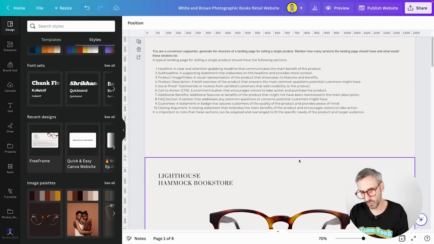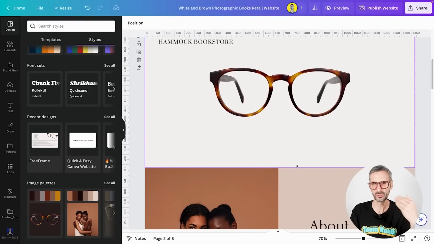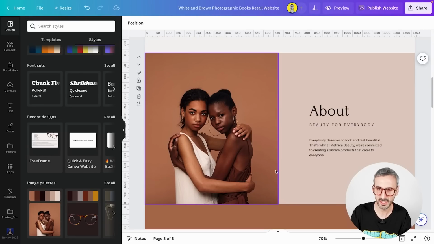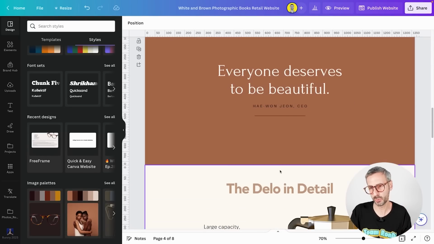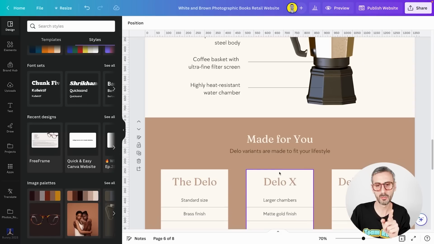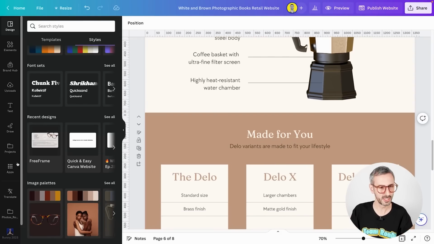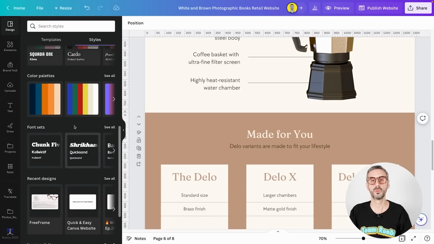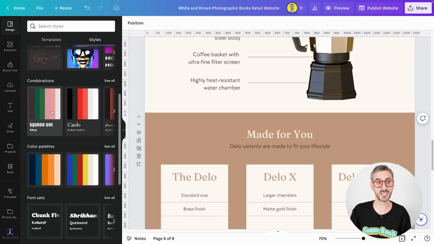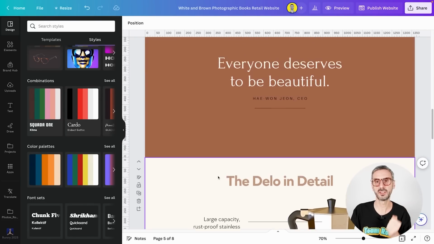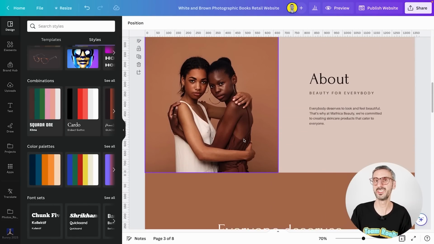I already like the look and feel because I was searching within the same color palette. So it does look nice, and I will probably tweak this a little bit as I go. But what needs to be harmonized is definitely the fonts. So I'm going to do this manually instead of using the styles right here. But just know that you have that option with the click of a button to change the entire colors and font on your website. I'm not going to use it here because I have a specific idea in mind, but just know this is available. All right, moving on to the next step.